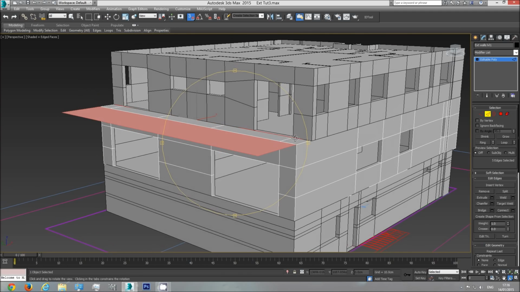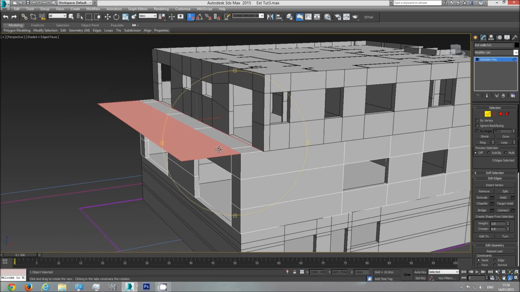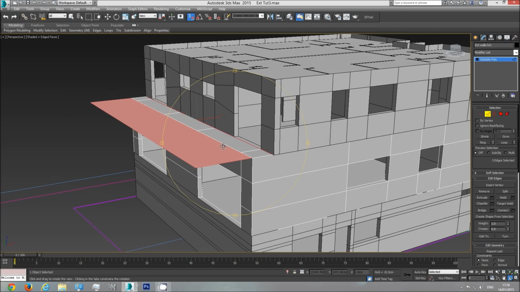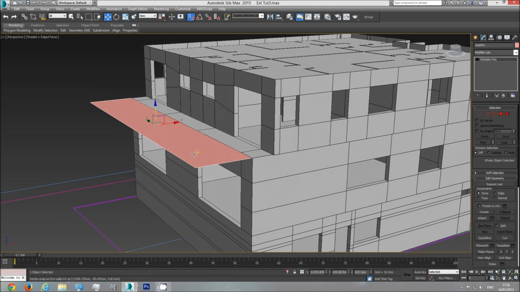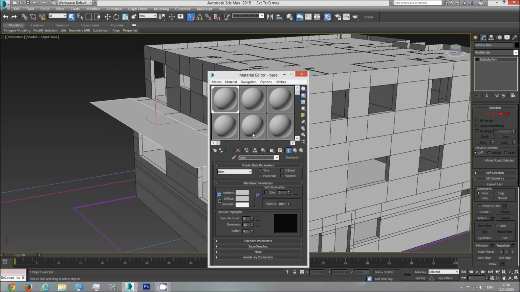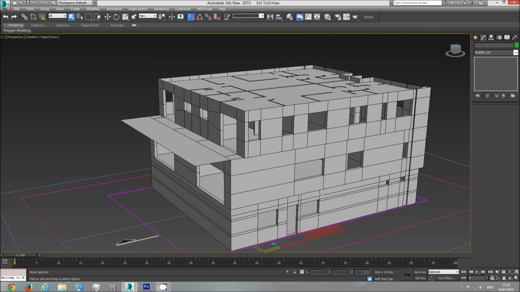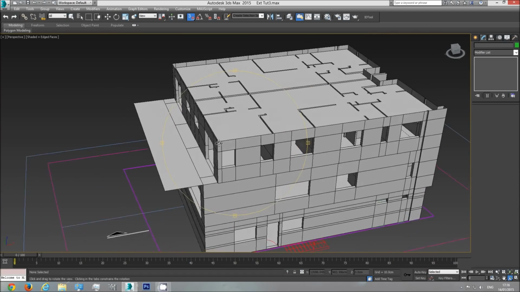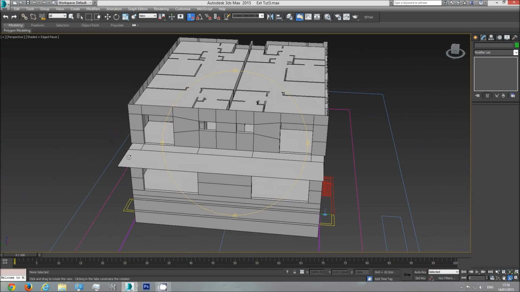So now we have the beginning of the balcony and the extension of the balcony outside our building. It's great. Balcony floor, let's call this. It's fine, and I'm going to give it an outline of black and this base material. Great, so now we created this floor for the balcony.